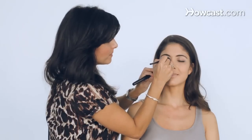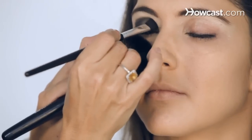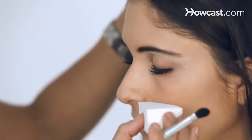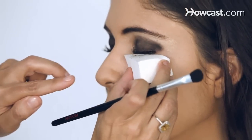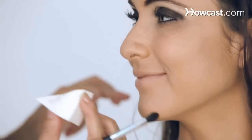Now you're definitely going to get black all over the place, but not to worry. As long as you do what I tell you, you'll be fine. I'm dabbing it slowly and flat, flat the black. Now if you don't have one of these, you can also use a simple sponge — they both do the job. I'm putting the sponge literally right underneath the lashes, so that way anything that falls, falls on the sponge. See how much black eyeshadow would have been on your face, Andrea? That's magic.